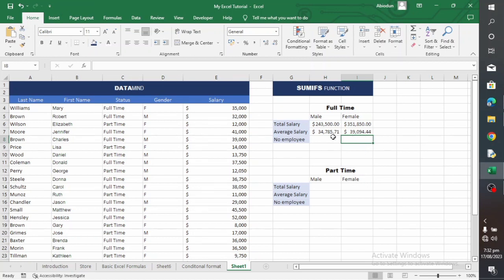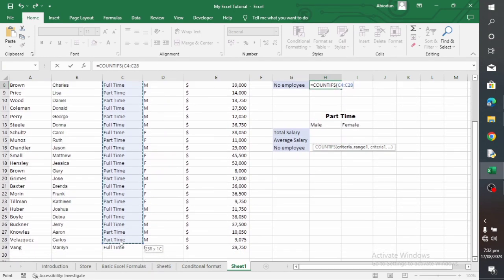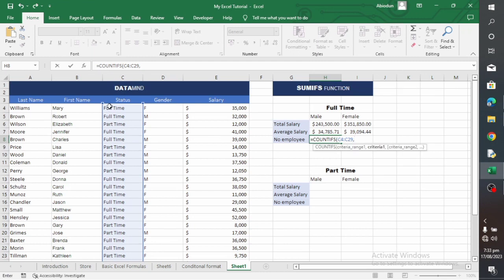Right, let's calculate the number of employees that are full-time. COUNTIFS. Alright, the criteria range 1. We want to count. The criteria range 1 will be our full-time or part-time range. So the criteria we are checking here is full-time, and the criteria range 2 will be either female or male.